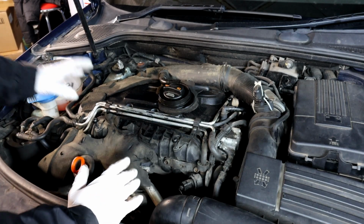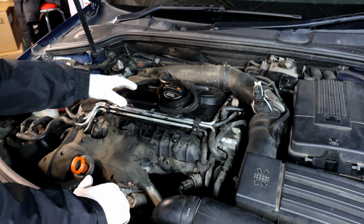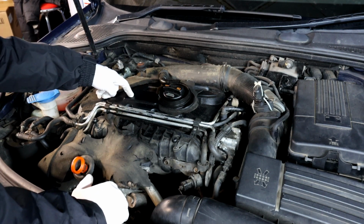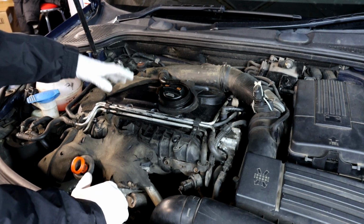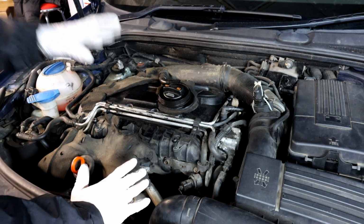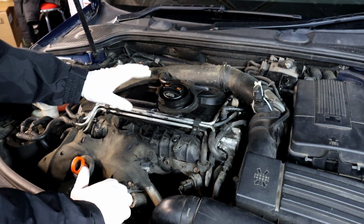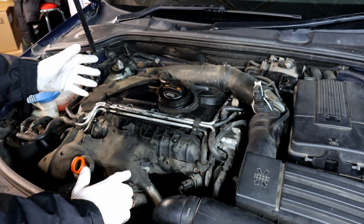Just to mention, on this specific engine, you obviously have 4 injectors, 1 for each cylinder. They are located under the rocker cover, so you would have to take the whole rocker cover off in case you're replacing the injectors. But there are different engines where the injector is outside, and you won't have to remove anything apart from the injectors, obviously, to get them out.